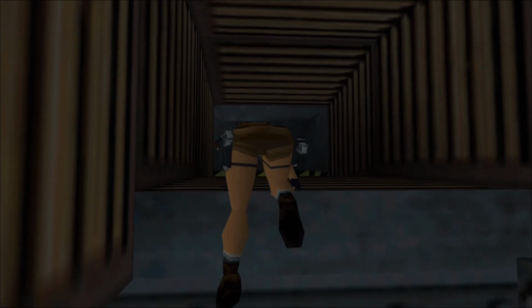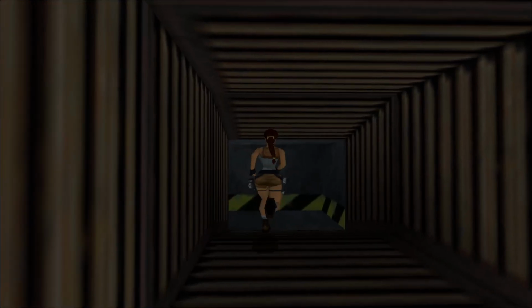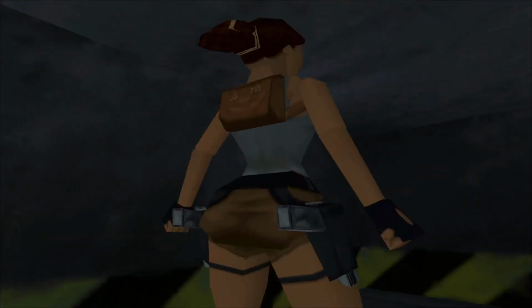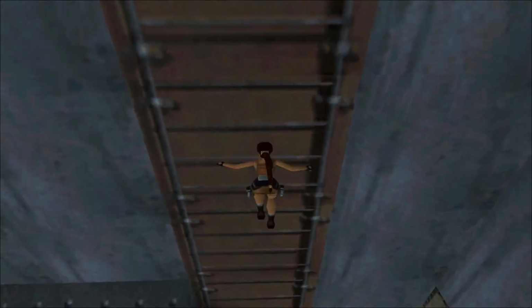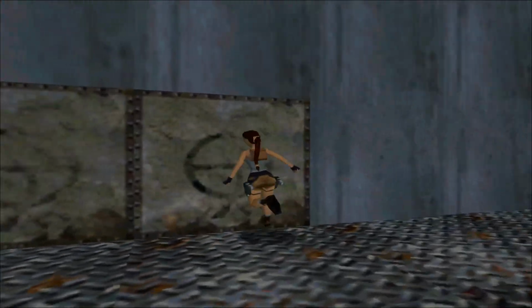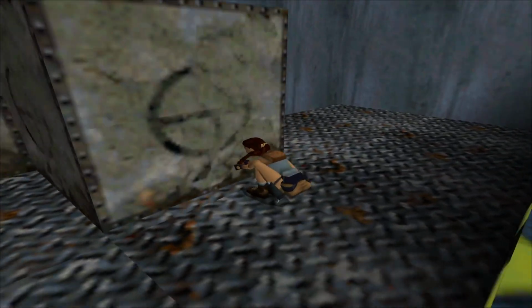There we go. In case we have another mishap, we'll just go ahead and save here. Hopefully I've learned not to screw up that bad. So let's roll. There we go. And pull this block out.